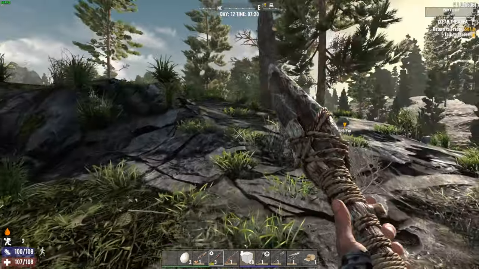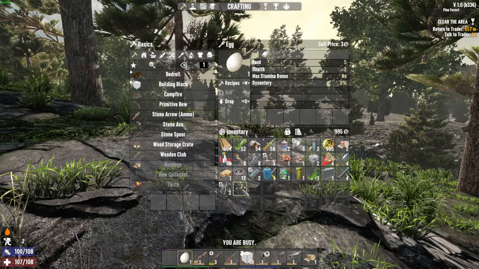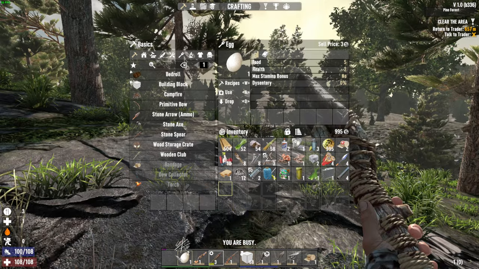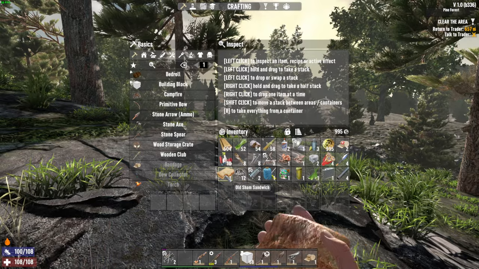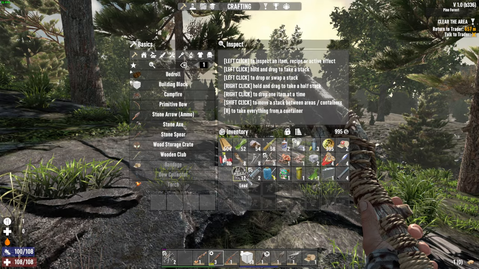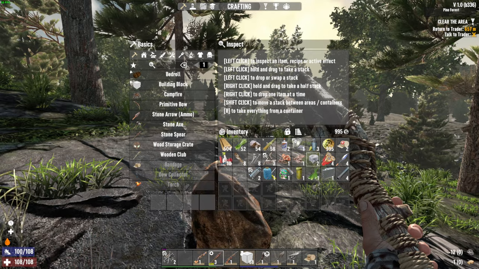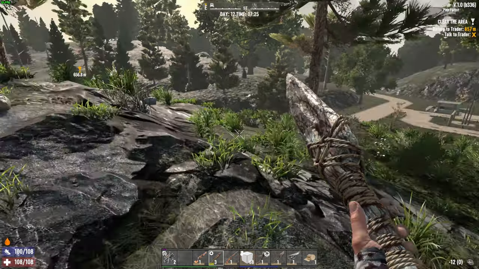Looks like I'm encumbered just a tiny bit. Get rid of that. Can throw this in here. Eat that egg. I'm gonna toss that out because we don't need it right this second. Don't need lead either. Keep everything else for now.